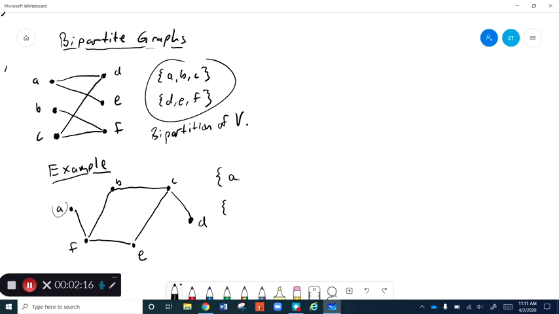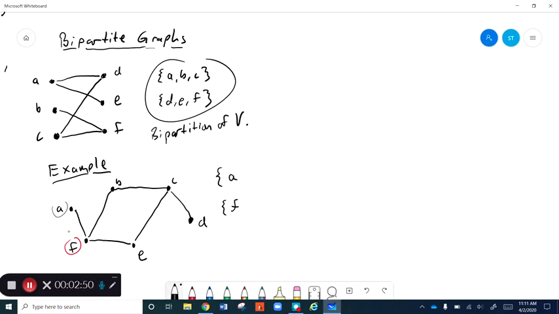Now, if I put vertex A in that first set, then that means that vertex F is going to have to be in a different set, right? Because they're adjacent to each other. So if this is going to be bipartite, they have to be in different subsets in the partition. So F has got to be down here. All right, so now I can continue with this logic. If I know F is in the second set here, then anything adjacent to F has to be back in the first set. So that would be my black one.